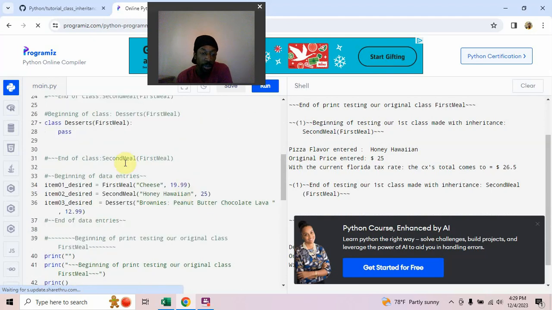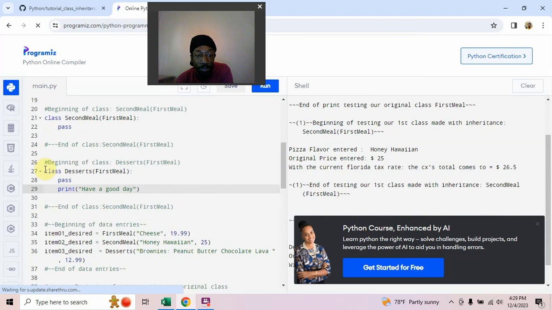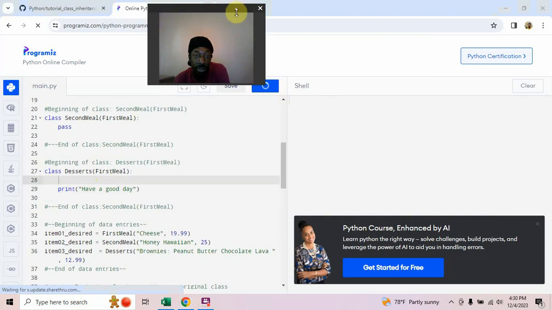All right. And the last thing I want to show you is that you can change this. It shouldn't be difficult. I'll laugh if this ruins the tutorial, but I'm just trying to put a have a good day message in only the dessert. So you'll see it should pop up automatically in dessert. Let's find out. Oh, I guess there won't be a pass anymore. There'll still be that, but that should still be the same thing because of inheritance. We'll learn together.